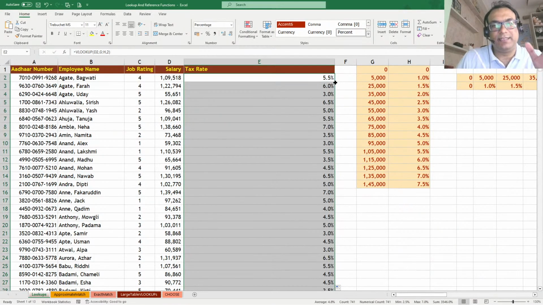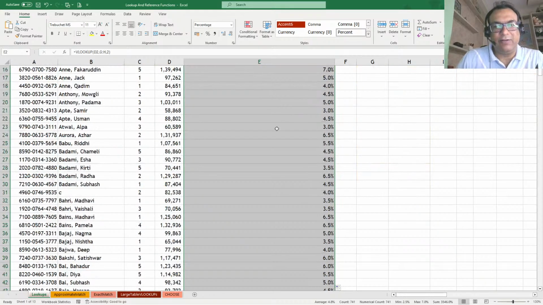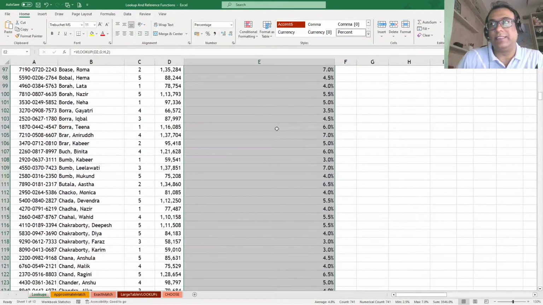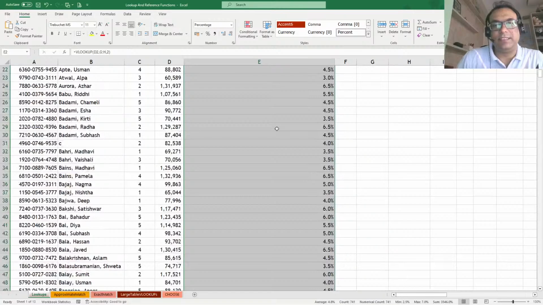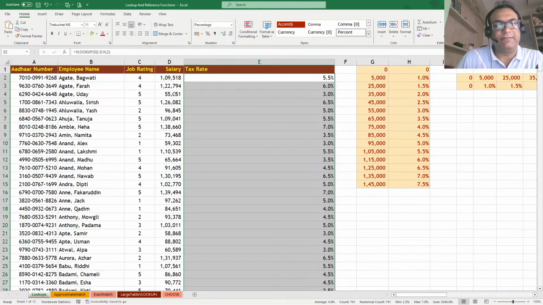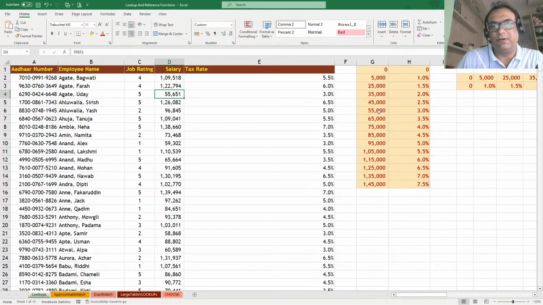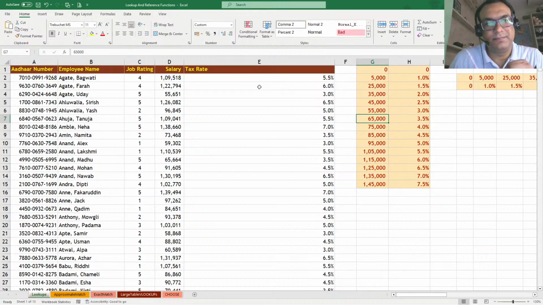I double click here, and we got a copy. All these cells have the same formula. Correct answers: 55,651 will fall before 3%, it is more than 55,000. So more than 55,000, unless it changes to 65,000, then it will switch to 3.5%.